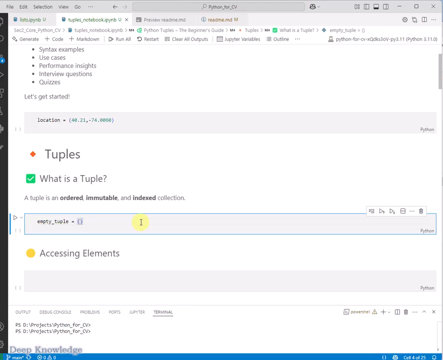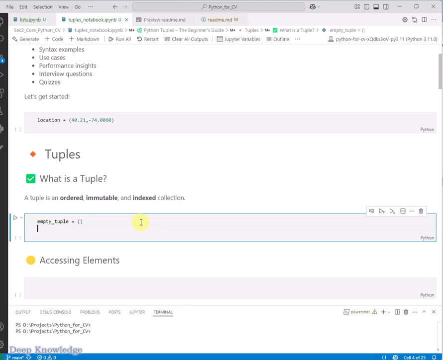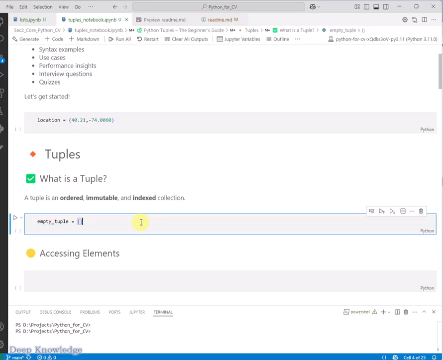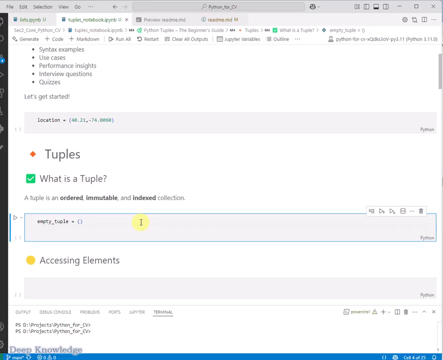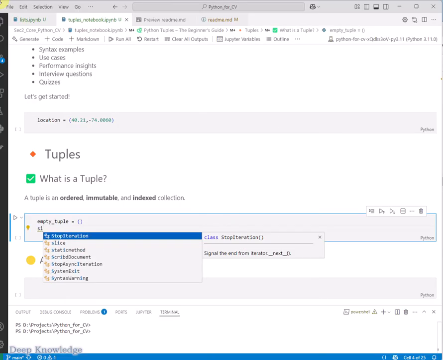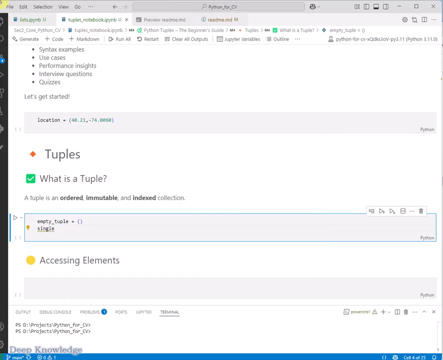If you remember, when we defined the list, we used square brackets, but if we define a tuple, we need to use parentheses.